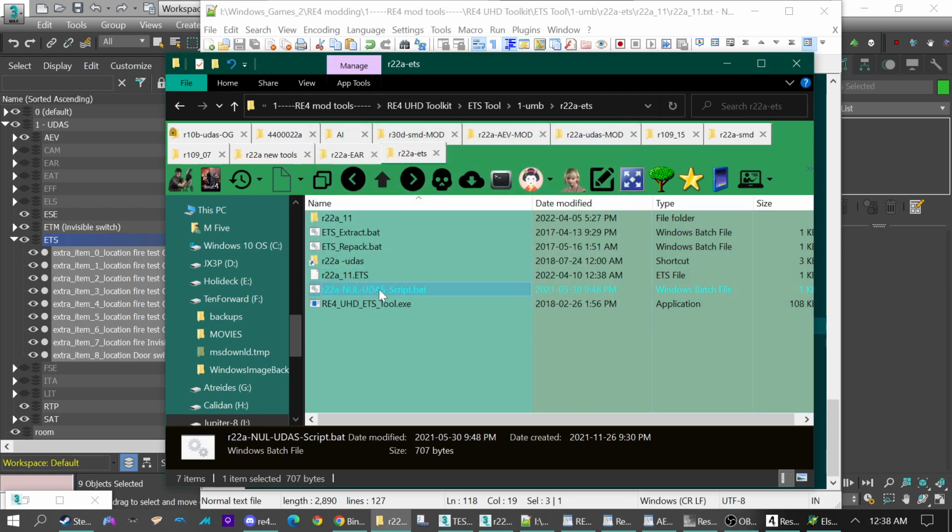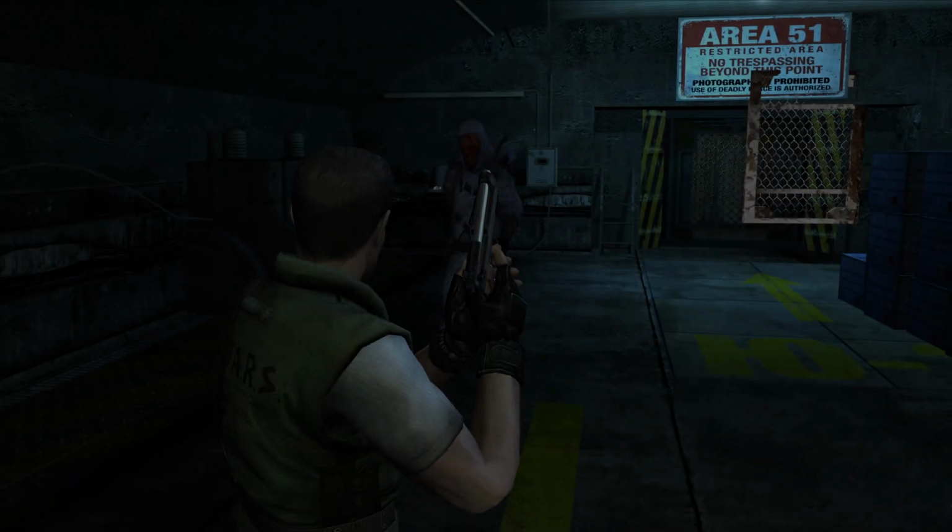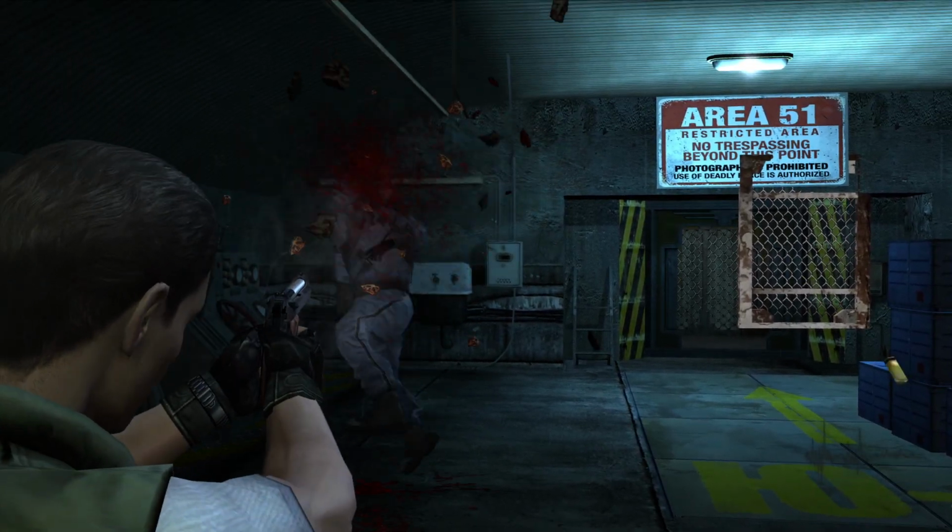Sometimes I've got to do things a couple of times. Troubleshoot, troubleshoot, troubleshoot. Now, if this doesn't work, I might be forced to put in a switch that I can actually look at.